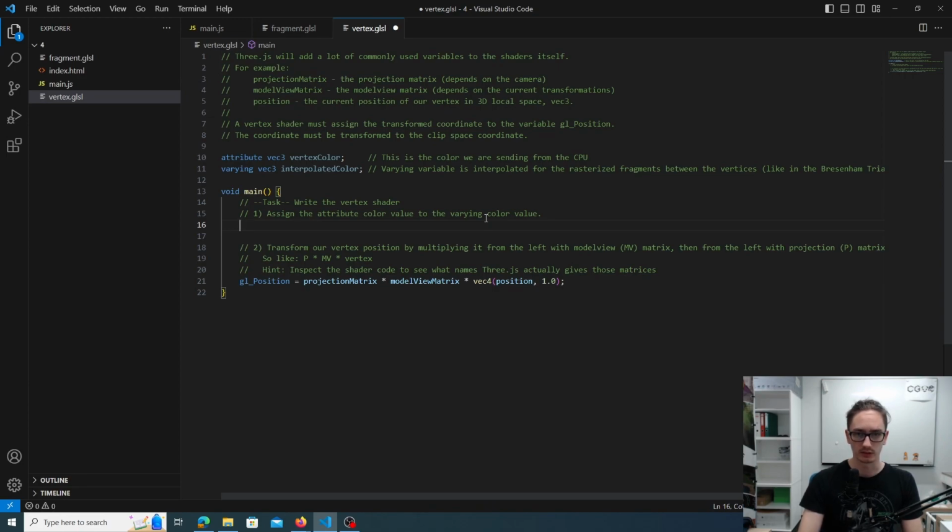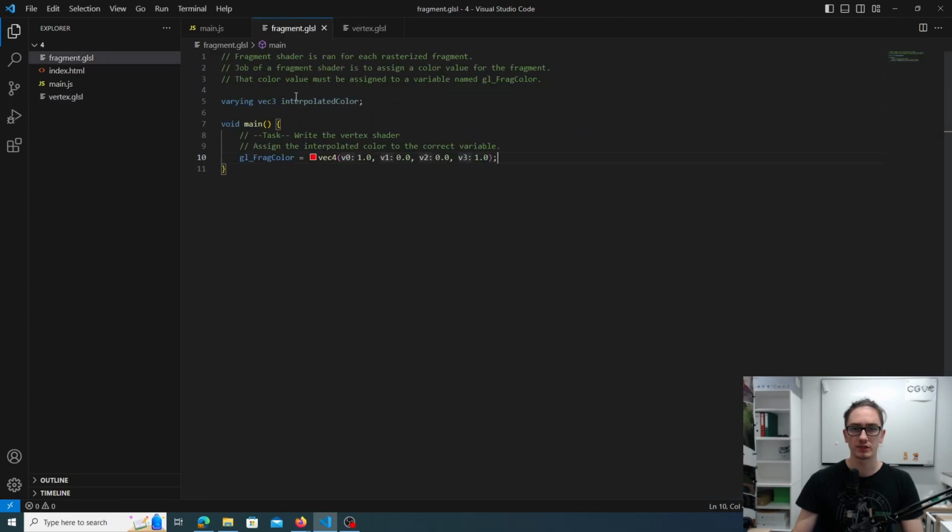So let's say that the interpolated color is our position, but now we have to normalize it with vector 3 of 1. Finally, we multiply it by half. And in our fragment shader, we use this instead of red.